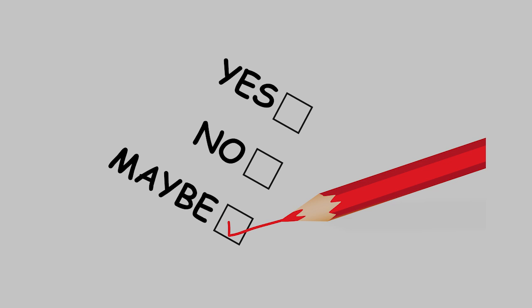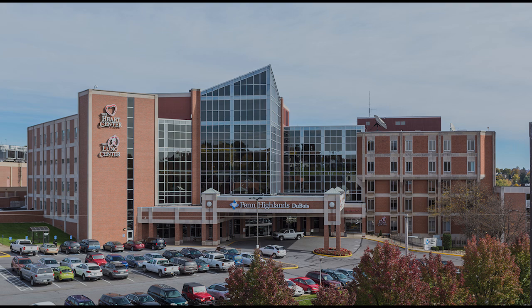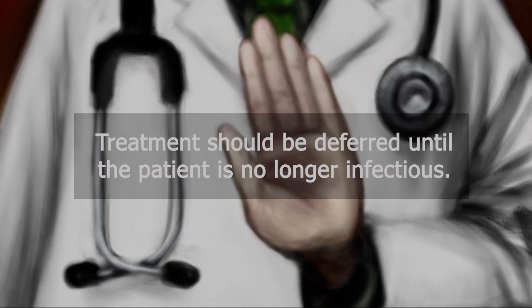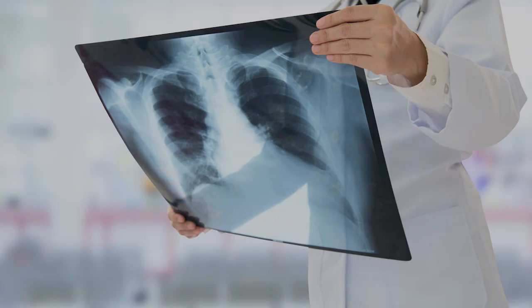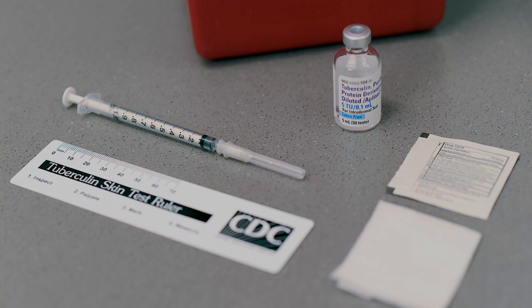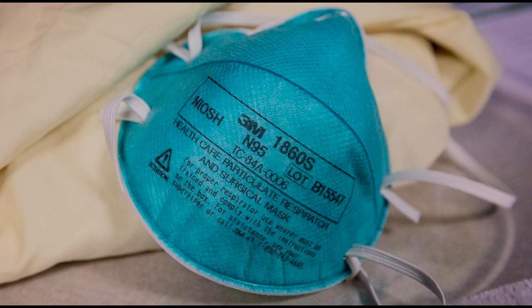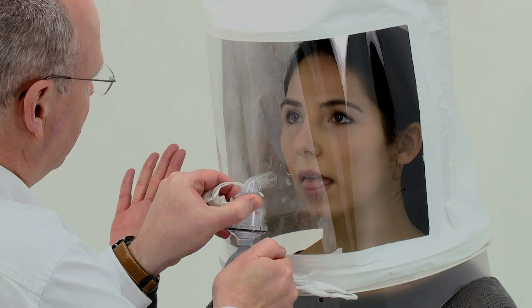If a patient admits having active tuberculosis or you suspect that they might be infectious, they should be referred to a local admitting facility that is equipped to deal with TB. Treatment should be deferred until the patient is no longer infectious. Some larger facilities, pulmonary infectious disease specialists, and any other specialties that admit and treat patients with TB obviously have a higher risk of exposure. These facilities would be obligated to provide routine testing, specialized personal protective equipment, and fit testing on a routine basis. If you have questions about TB, site-specific policies, or testing, talk to your safety and health officer.